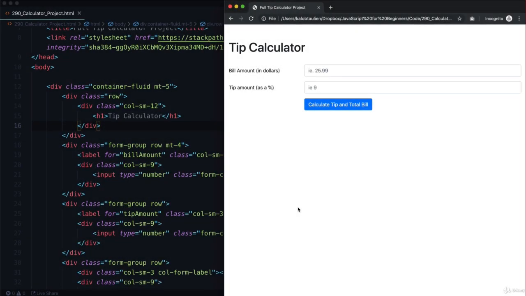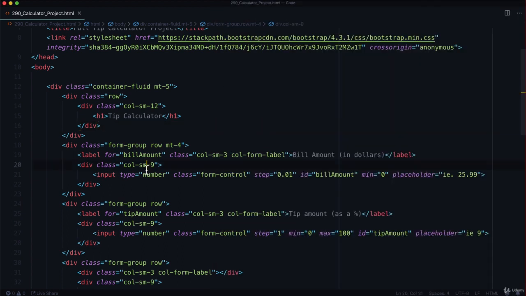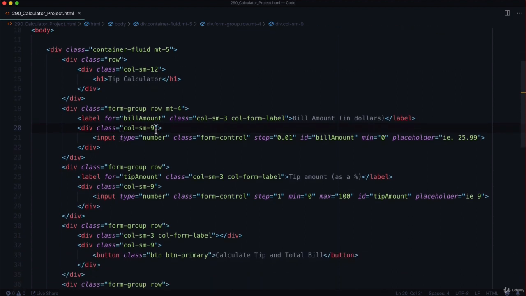All right, let's take a look at how I would create a tip calculator using two input fields and a button. Let's go through my UI first, the HTML, just so you know what I'm working with here. I have a label for the bill amount and an ID for the bill amount, which is just the regular total bill. We're going to put a number in there, for example $25.99, whatever the meal is going to cost. Let's say you're at a restaurant and it costs $25.99. This is the bill amount.